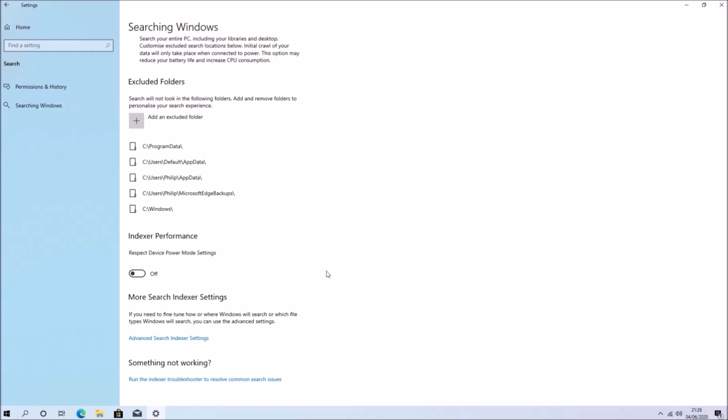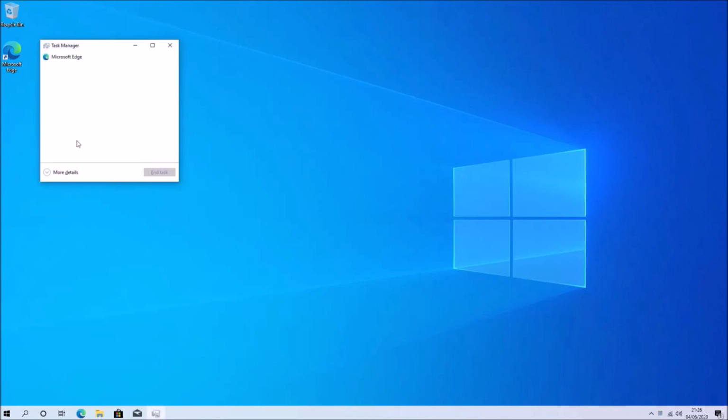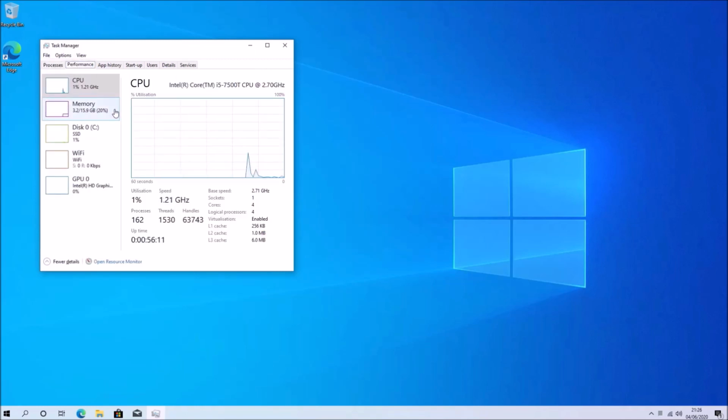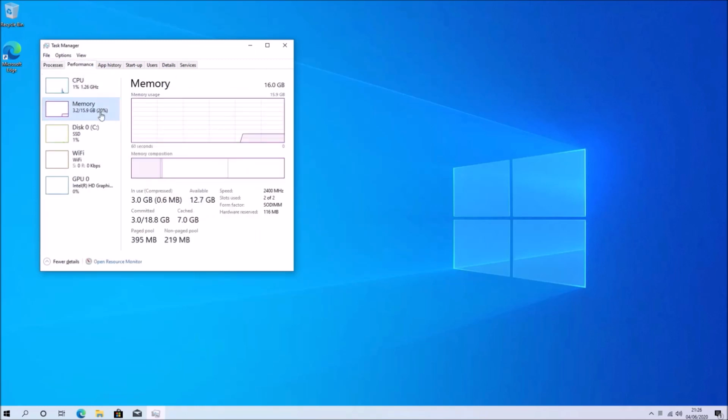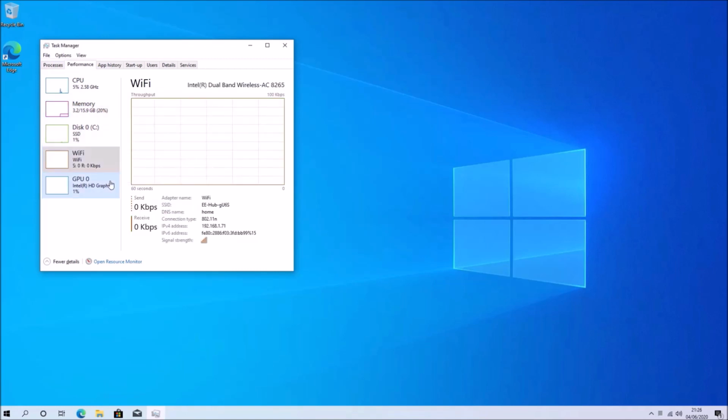Now in the past it would index the entire drive, and this would basically give you 100% disk usage in a lot of cases, and would basically give your system a severe bottleneck in terms of performance. In some other cases you would get CPU usage at 100%. And as I said, Microsoft have made changes in the way Windows Search works and some other under the hood fixes which prevent this.